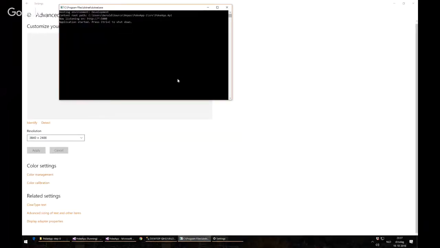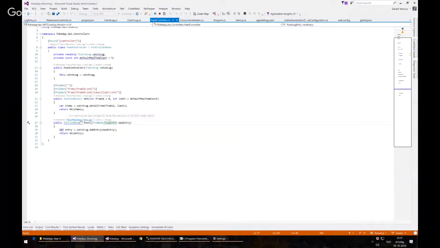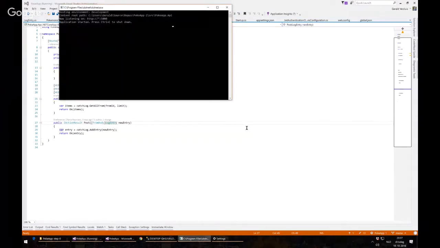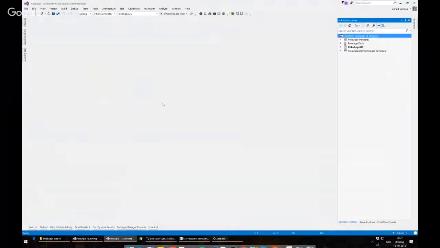I have Fanny's marvelous little web API running back here. So here is the feed controller that he just showed to you. You've seen everything of this, so it's just running here. We're just going to quickly close this. We've seen all of that, so let's go to the cool part. Step 0: I just created a new Xamarin app. Who has worked with Xamarin already? Okay, quite some people. I have nothing new to tell anymore, damn it.